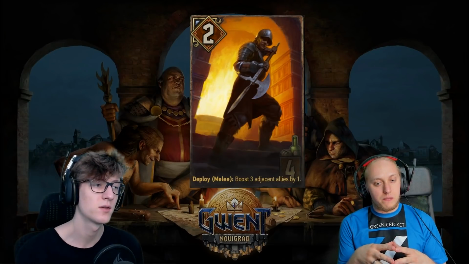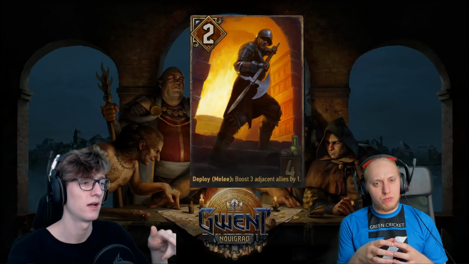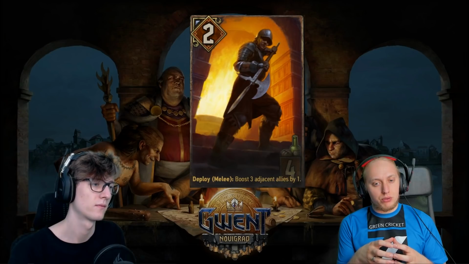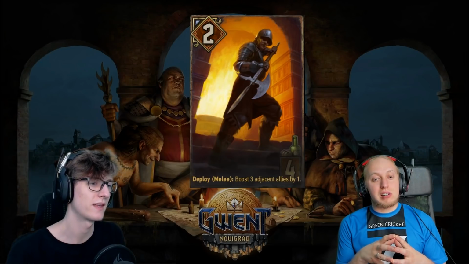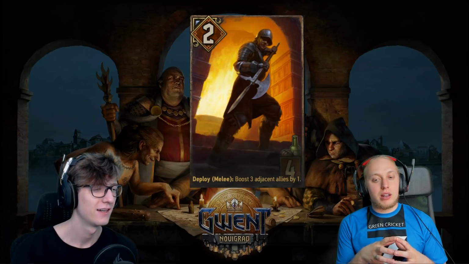Yeah, but I don't think they have to be adjacent to this card, right? So they can also be on another row. You just click 1 unit, and then it boosts that unit and the 2 units next to it. But it says boost three adjacent allies. So adjacent to each other, not to this card. That's at least the feeling I got. I am not 100% sure. Okay, well, it could make sense.